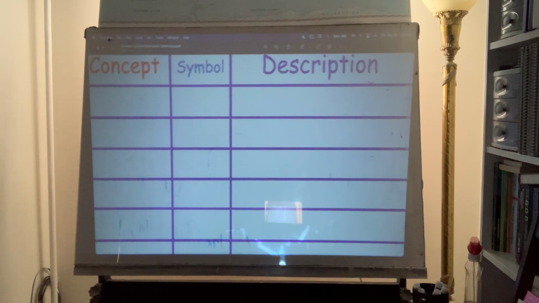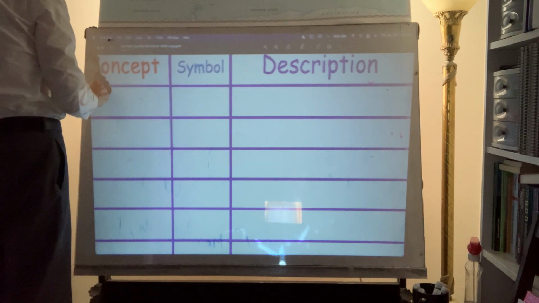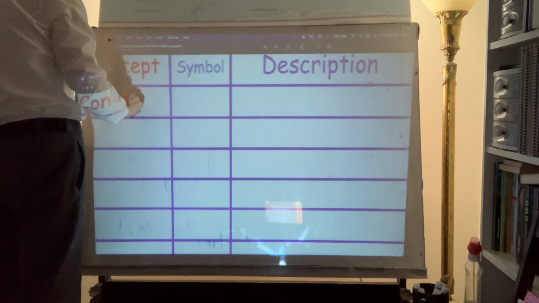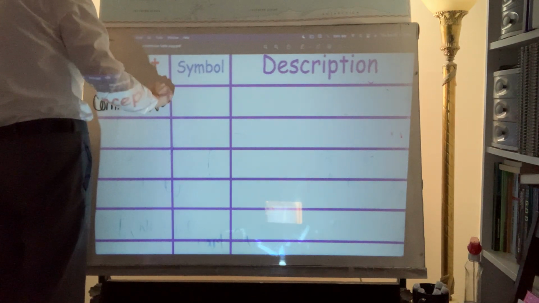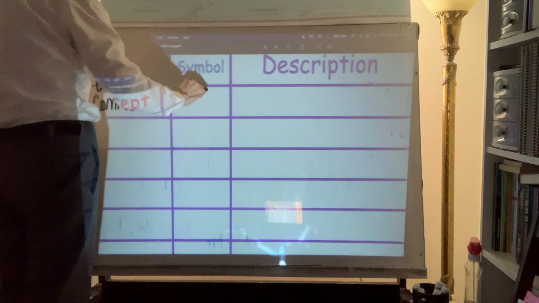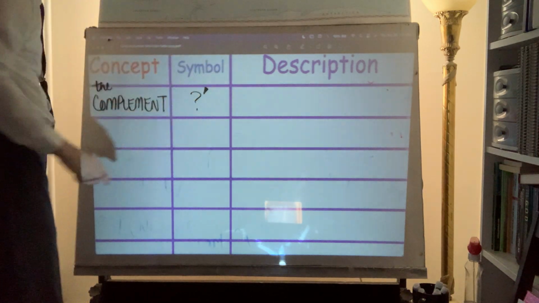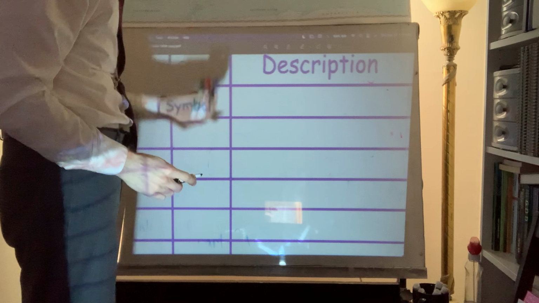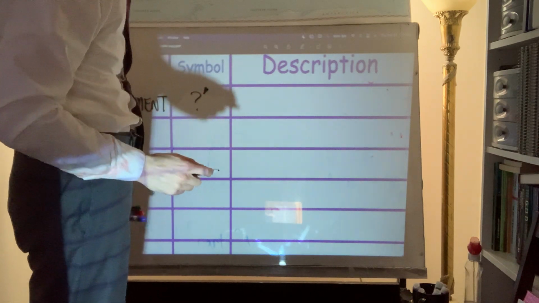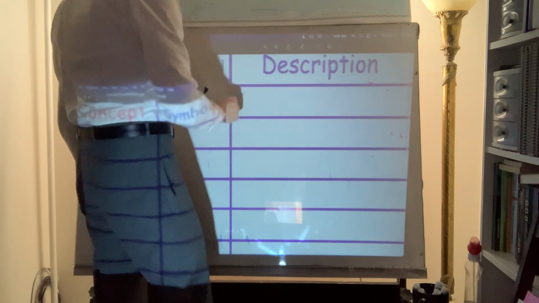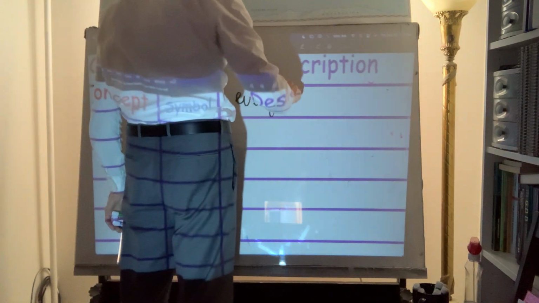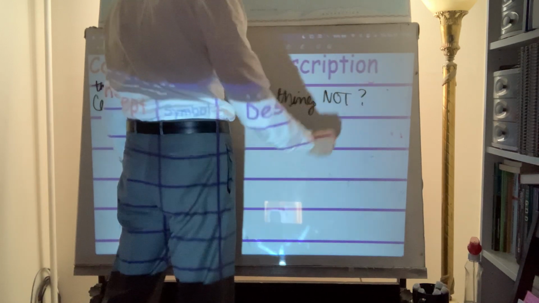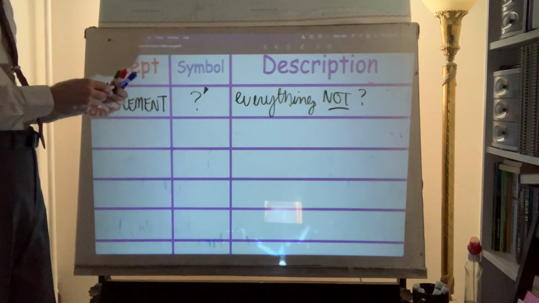So as a concept, we'll think about first something known as a complement, or the complement. And that is designated by a little sort of apostrophe. So something with a little tick mark next to it, if you will. I have squirrels. They're fighting. I don't know if you heard that weird noise. All right. Essentially, when you see this, it's a question of what is everything not whatever the letter is here.